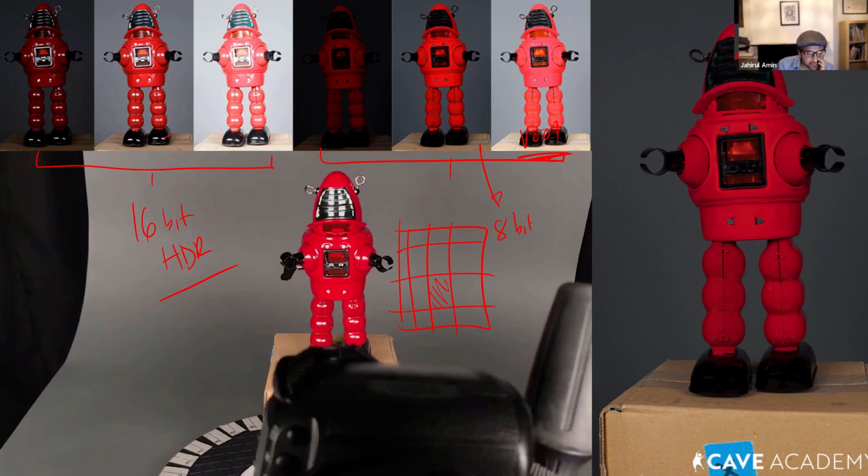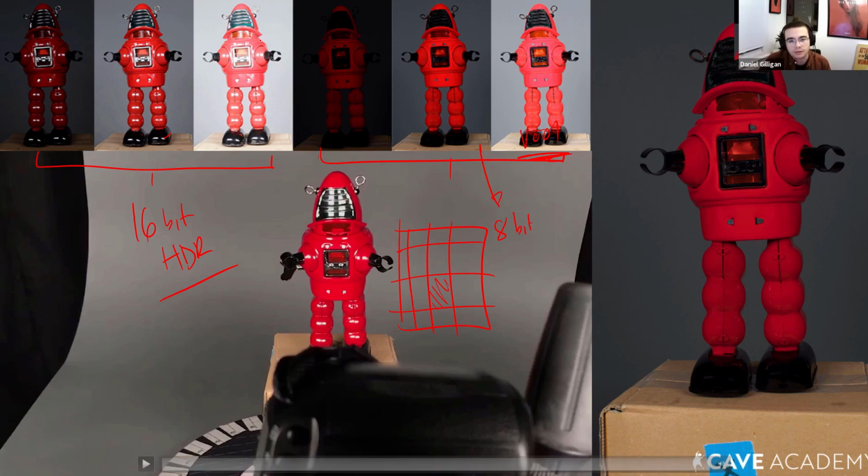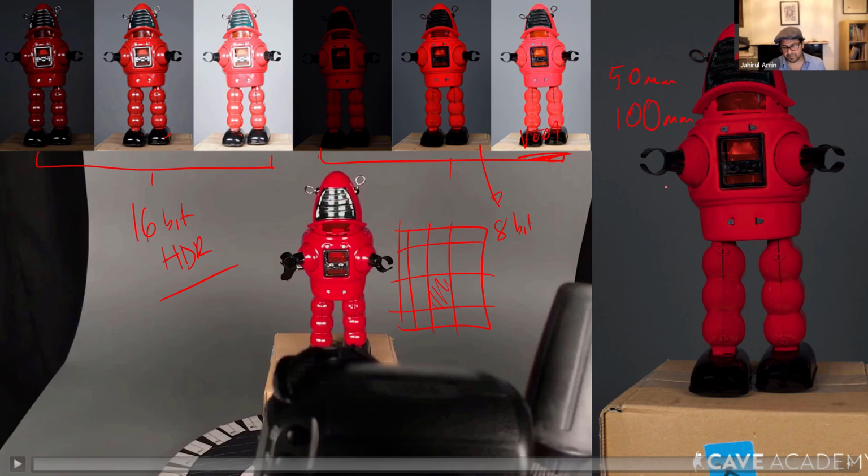Christian's just asking, are you using long lenses for this photography, for texture shoots? I use anything above a 50 if it's in an environment, or if it's close-up textures using 100. But obviously, depending on how small or how large your texture is, it's worth having a variety of lenses with you. Ideally primes, so I carry a 50 and 100 normally. 200 if it's a special occasion, I guess.